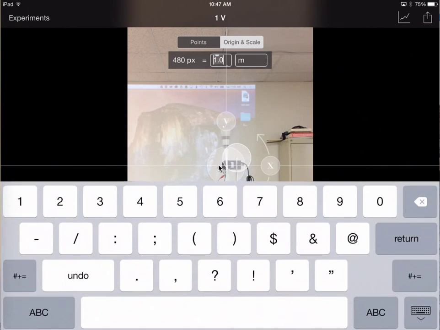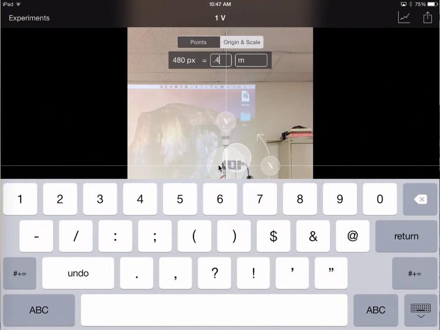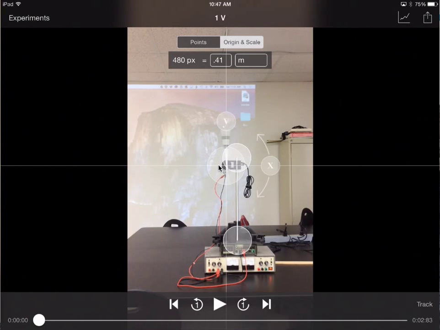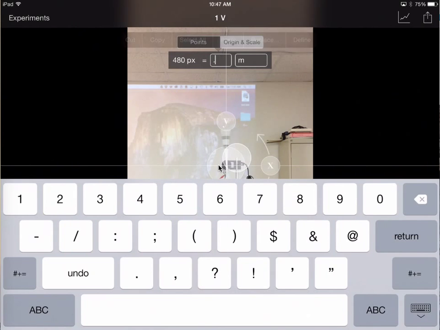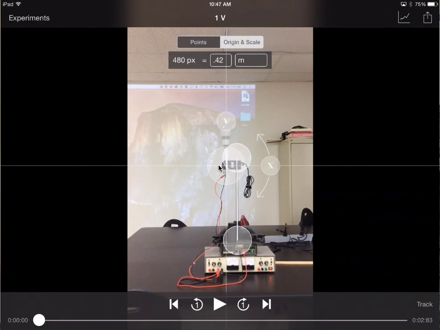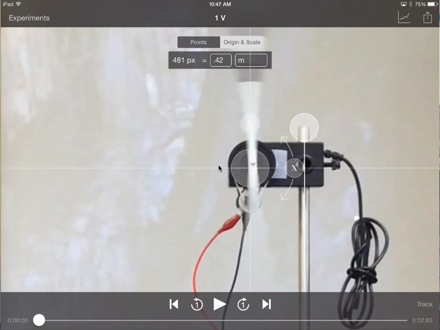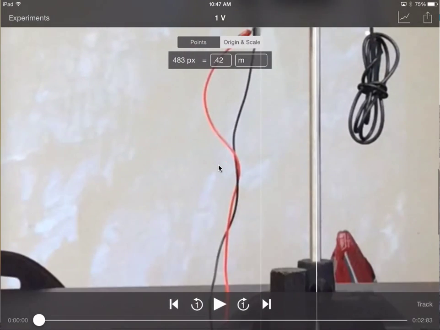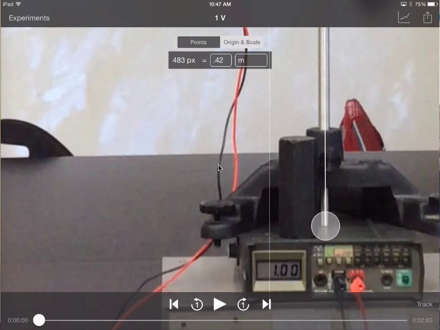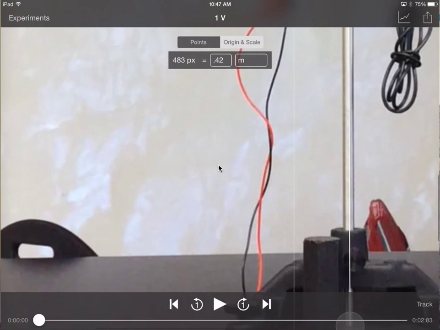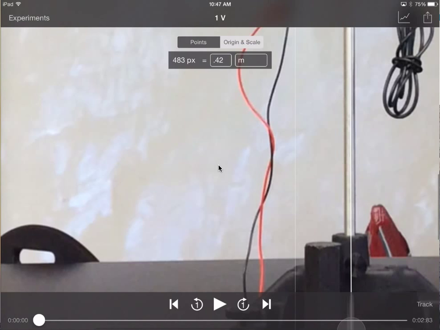I think it's 0.4, 0.41 meters. Let's go with 0.42 meters. So you know that this can be an error in my system here. I'll check at some point, but this could be wrong. And we want to have our pivot point right in the center here.